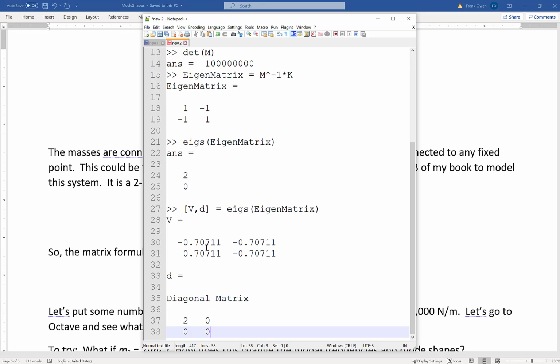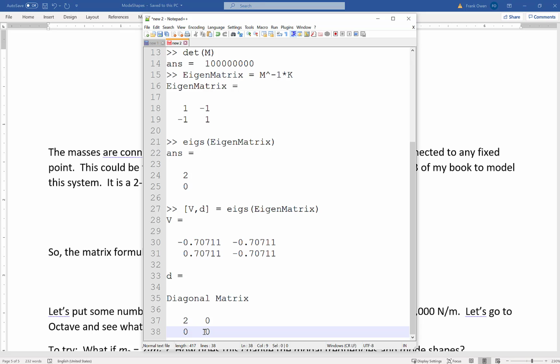The eigenvectors are a little bit more complicated than the eigenvalues, so let's look at the eigenvalues first. These are our natural frequencies squared, the values on the diagonal. I really don't like the fact that they give them in what I consider to be the wrong order. You should give the lowest frequencies first, and the higher frequencies second. But Octave delivers them this way, and we just have to live with that.